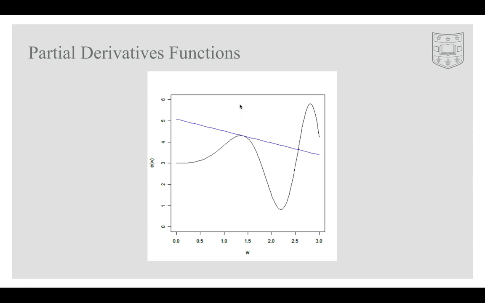And this shows you what the error function looks like. You can't see this graph though. If you could see this graph, well, you could see it, but it would be very computationally expensive. The only way you could see this graph is if you took the weight and said, okay, I'm going to plot the weight. I'm going to plot the output of the neural network, the error, for every value of that weight from 0 to 3. The problem is there's an infinite number of values between 0 and 3 due to the decimal places in between them.